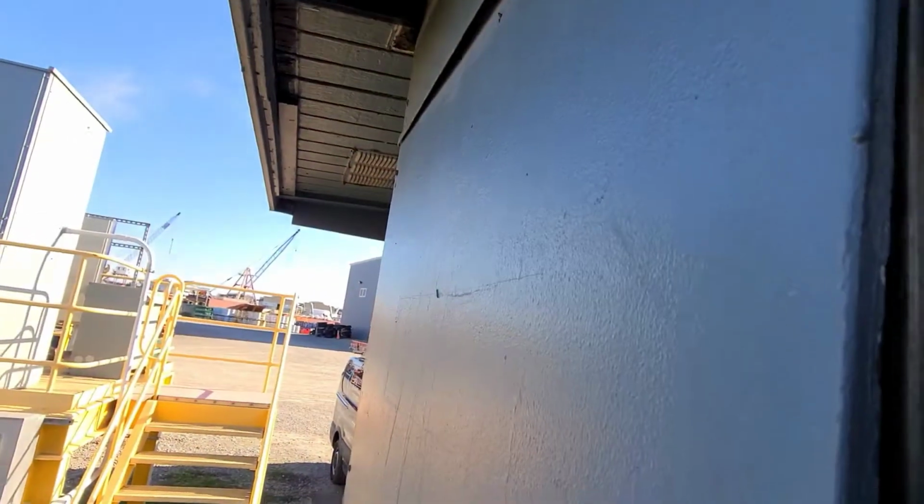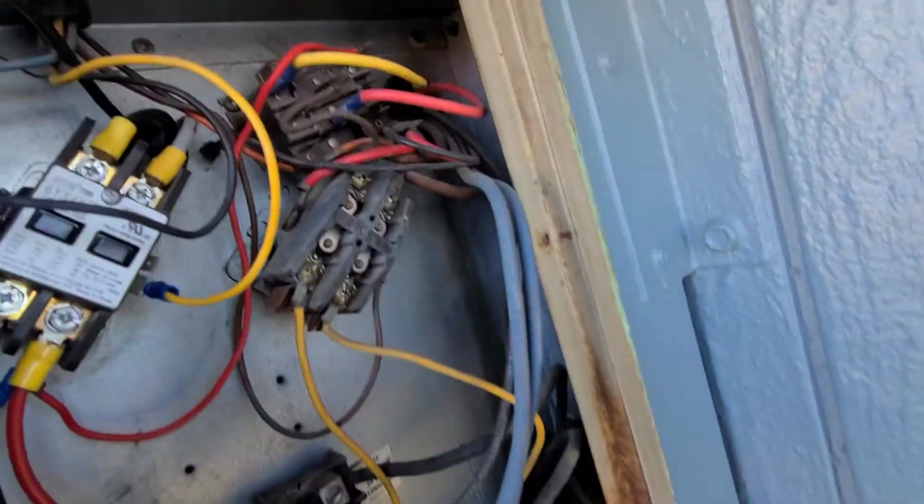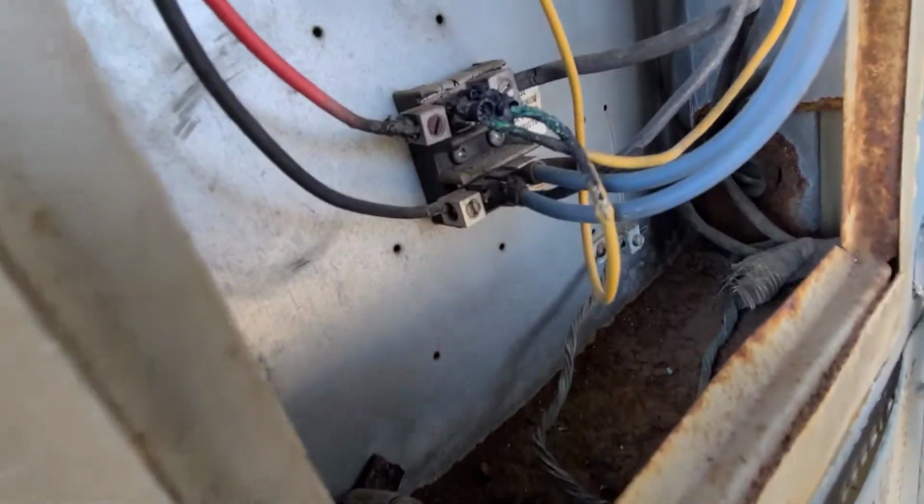And this one's a weird one too, because they keep the compressor and all that in this panel. You can kind of see it in there. And then you'll have your evaporator blower motor, and that panel is going to be your heat strips. So that'll be fun to service. Hopefully everything up there is good. But looks like we're going to have to repair some wiring.